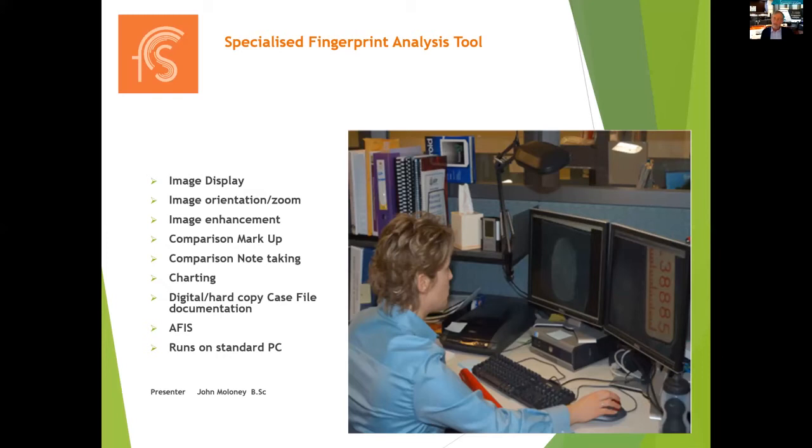And all of this has to run on a standard PC. It has to be able to run on a standard PC and not have specialized equipment. A few times when I've been visiting my colleagues in the United States, they have three AFISes: the wealthier counties have their own AFIS, they have a state AFIS, and they have a federal AFIS, and they're all dedicated PCs on a desk somewhere.